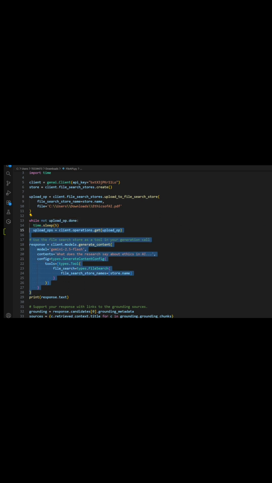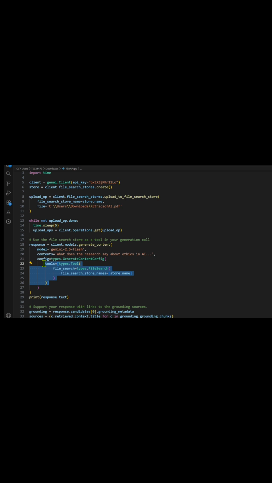This particular block is where the real magic happens. We are calling Gemini 2.5 Flash, which is Google's latest model, and we are going to ask a question like, hey, what does the research say about ethics in AI? Now here is where we are connecting the file store.